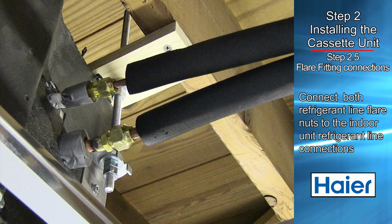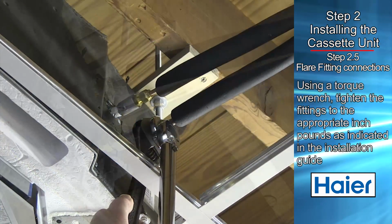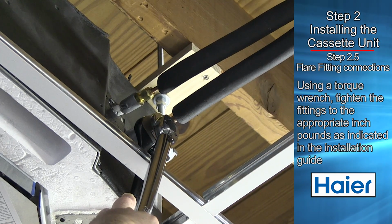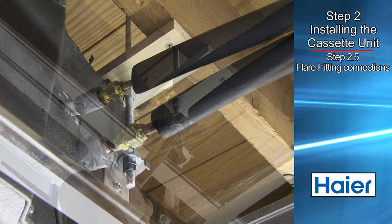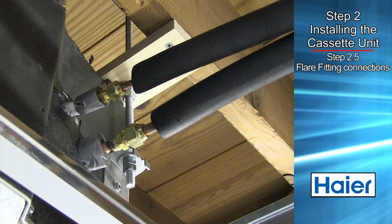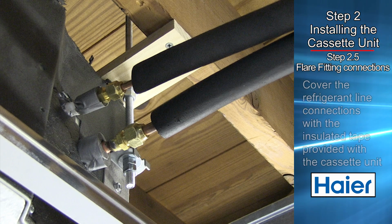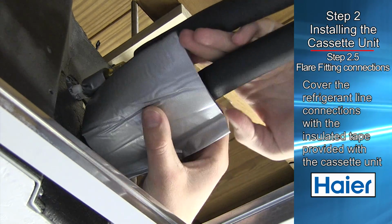Connect both refrigerant line flare nuts to the indoor unit refrigerant line connections. Using a torque wrench, tighten the fittings to the appropriate inch pounds as indicated in the installation guide. After the total installation is complete and the system has been leak tested and evacuated, cover the refrigerant line connections with the insulated tape provided with the cassette unit.